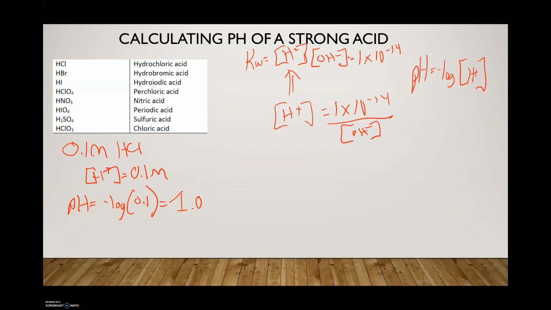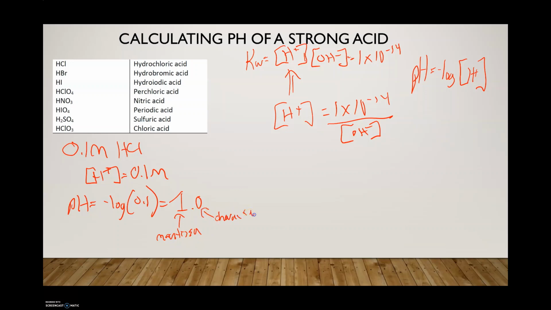Now, the second thing we want to do before we move on is talk about the significant figures aspect of this. Anytime you're dealing with calculating pH, you have to focus on what this number represents. So 1.0, if I were to ask you how many significant figures, you would most likely say that is 2 sig figs. But the answer is actually 1 sig fig, and you have to really understand why. The first number here is your mantissa. The second number is your character.